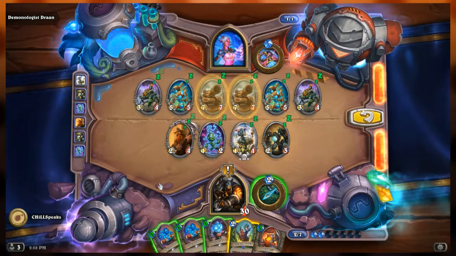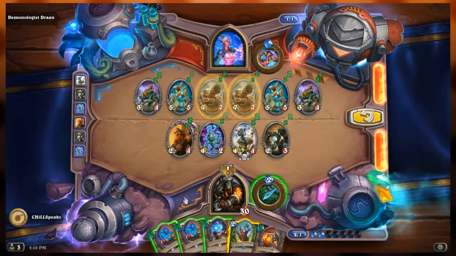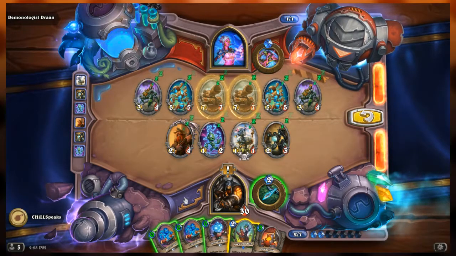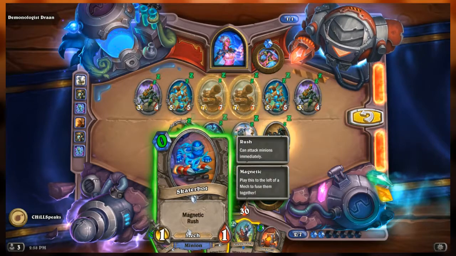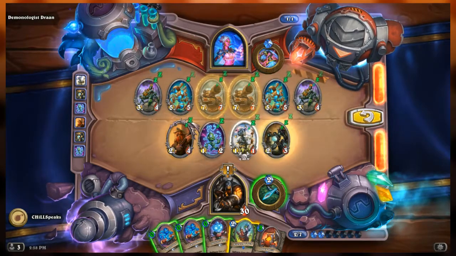Okay, I really need those shields down. Problem is, these would be my only two attackers. And I really think I need to put one of them on the sheep.